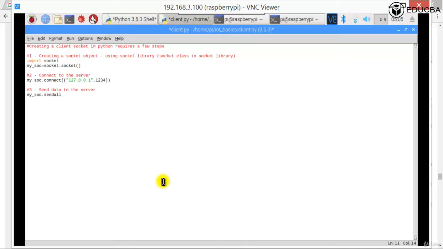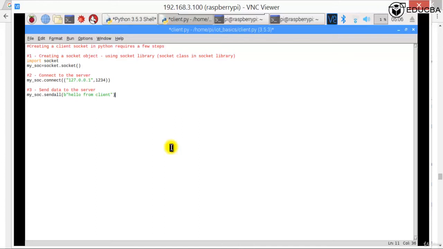How do I send bytes of data? I can send a string, hello from client, but it does not want a string. It wants bytes, which means you need to convert the string into bytes, and that is easily done by putting a b before the string. So before the string, you just need to put a b. So mysock.sendAll(b"hello from client").